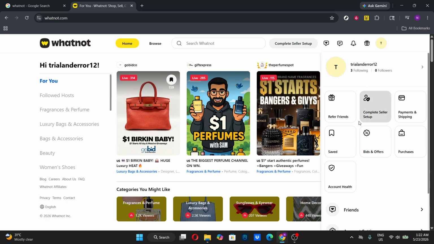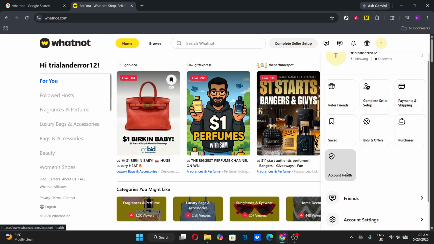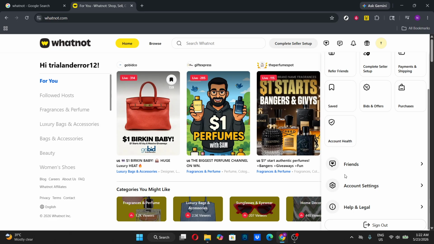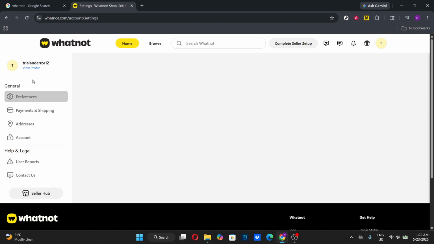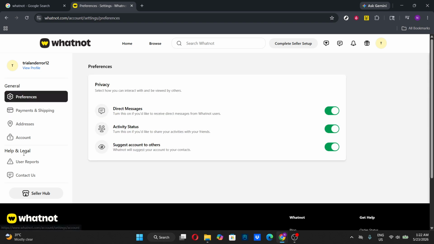This will take you to the settings area where you control your profile, preferences, and privacy options. On the settings page, focus on the left-hand side panel. This navigation panel groups everything you might need. Find and select the section labeled Account. This is where you manage core account controls, including deletion. Inside the Account section, locate the option that says Delete Account and click it.